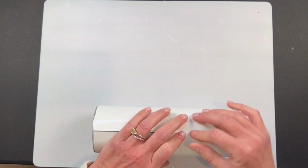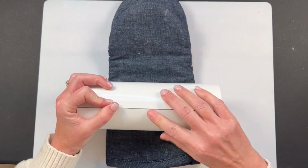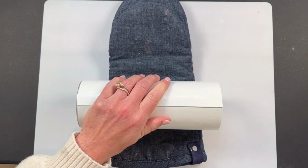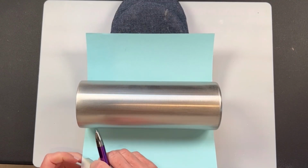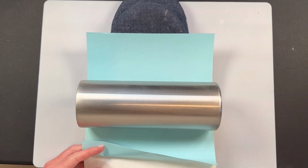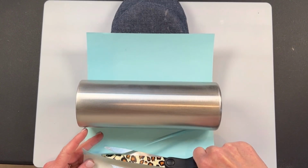So I just lay my cup down, and then I make sure this template has some lines that are going from one side to the other. So I want to make sure that if the edge is going to be seamless here. So I just kind of move it around, and then I like to use my oven mitt. I'm sure y'all know this by now if you've watched my tutorials before. It just keeps the cup from moving around, and when I first started making cups several years ago, it was what I had handy and it worked, and so I've kind of just stuck with it, y'all.